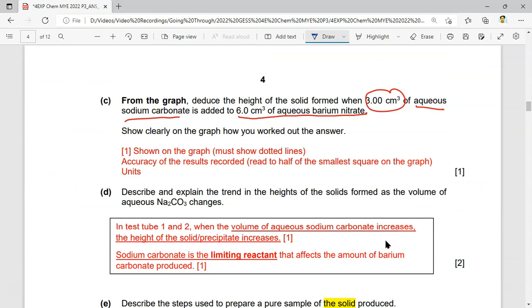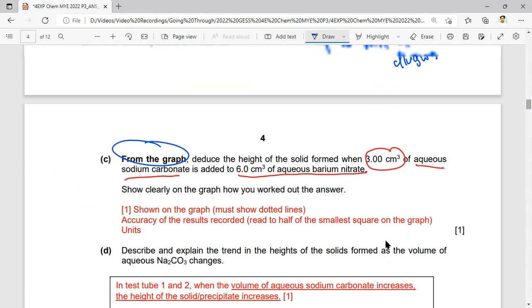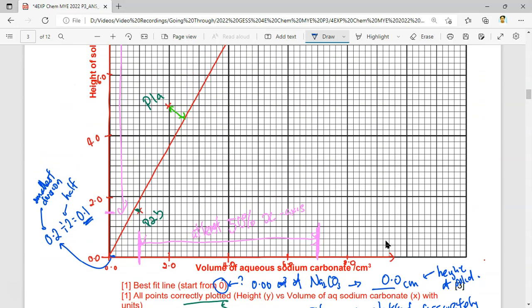So this is where you go back. Because they want from the graph, you need to indicate. Okay, how exactly do you indicate? So this is where 3.0 is. Okay, so my suggestion is write the 3.0 there. You're supposed to do the dotted line. Dot, dot, dot, dot, dot, dot. Please use a ruler. Until this point. Okay, then you dot. Oh no. Okay, please go and dot accurately. Okay, go and dot all the way to here.